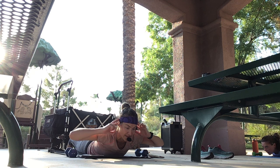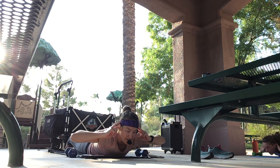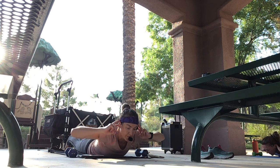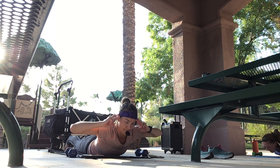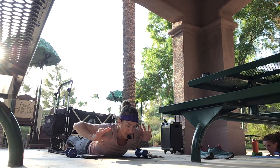Toes down, hands behind the head. Up and down. And lower. 8. To finish, 7. Yes, yes, for 6. Good, good. 5. Push your fingertips into your knuckles when your elbows are wide and high. For 4. Yes, yes, 3. For 2. On 1. Take your hands down.